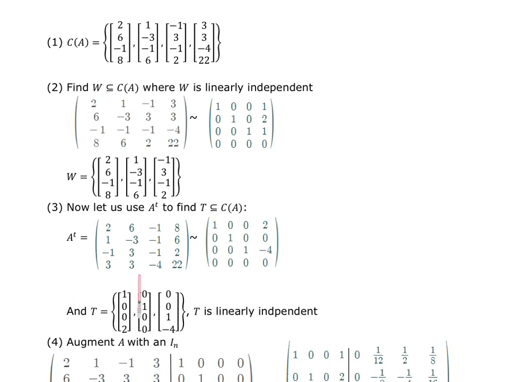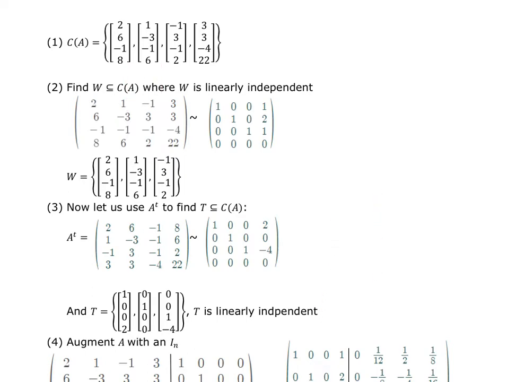The next way that we can do that is to transpose it. So we transpose our matrix, RREF it, and I get this. Then my column space is this row as a column vector, this row as a column vector, and again this row as a column vector. We know from previously that T is linearly independent, and it's a subset of the column space. Just like W here is linearly independent, and it's also a subspace of the column space of my original matrix.